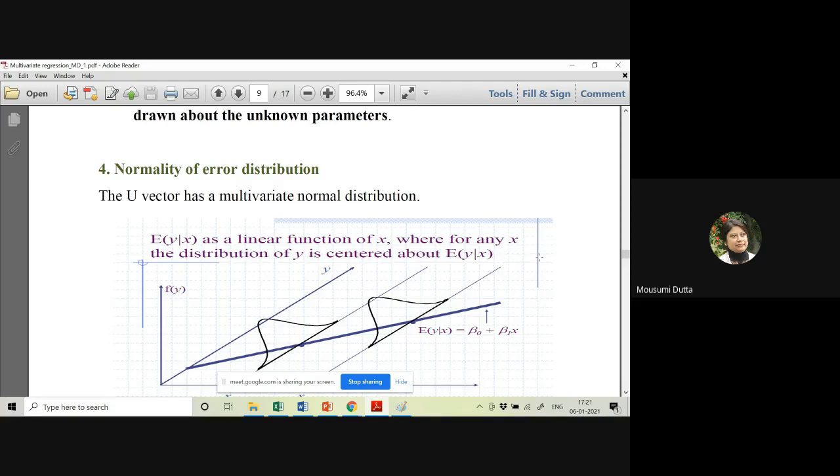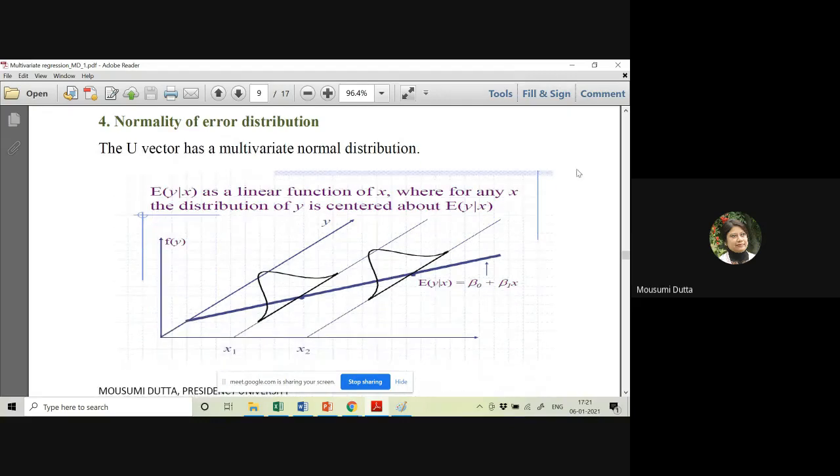We are considering the fact that around the fit, there are scatter points. If I consider the distribution of the scatter points, these are all normal distributions with a mean mu, and the observations are distributed following the pattern of a normal distribution. So scatters are distributed normally like this.